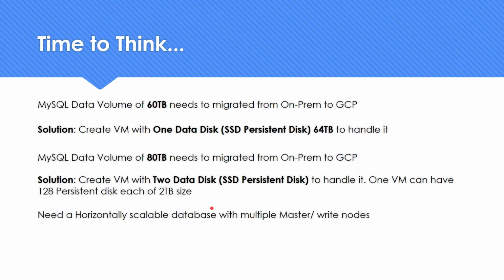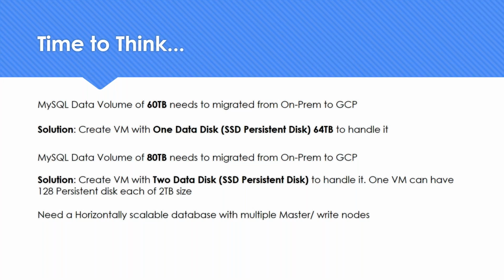The last option: you need a horizontally scalable system with multiple masters or write nodes. In your option 1 and option 2, you were having only one master, one single virtual machine. But the moment you need horizontal scalability, meaning there should be multiple masters or write nodes, what option can you think of? I need to write something into a Cloud SQL instance in Singapore, and also in Belgium, something like that. What would be the option which we have not thought of?